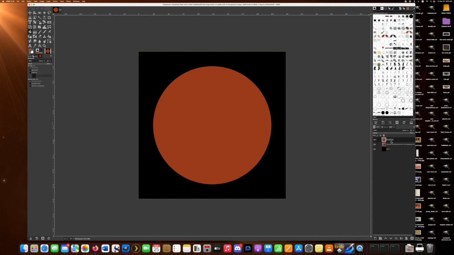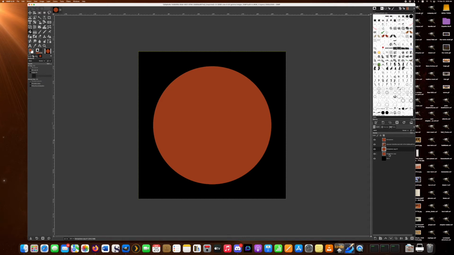We need 3 of these layers. So down here at the bottom of the dialog box, there are these 2 little squares, one on top of the other. This is the duplicate tool. Make sure that you're in the layer that you want to duplicate, and then just duplicate it. Click and click. So now we have 3 versions of it. We need 1 of these on top of the planet, and we need 2 of them underneath the planet. So I'm going to click this one here, and then I'm going to use the down arrow to migrate it until it's underneath the planet. I'm going to click the other one, and I'm going to migrate it beneath the planet as well. So now you see we have 1 orange circle above the planet itself, and then 2 orange circles beneath.